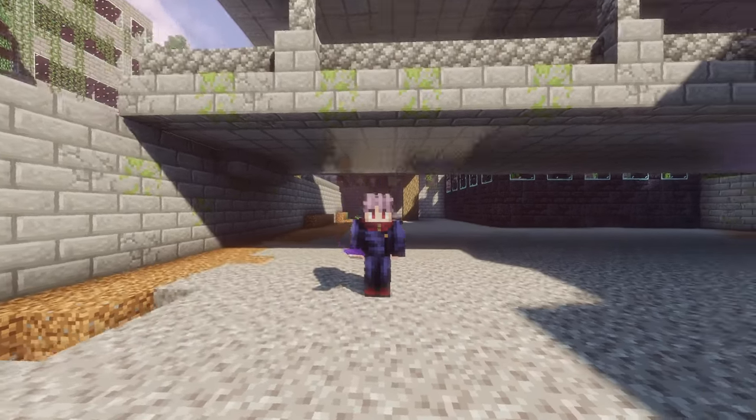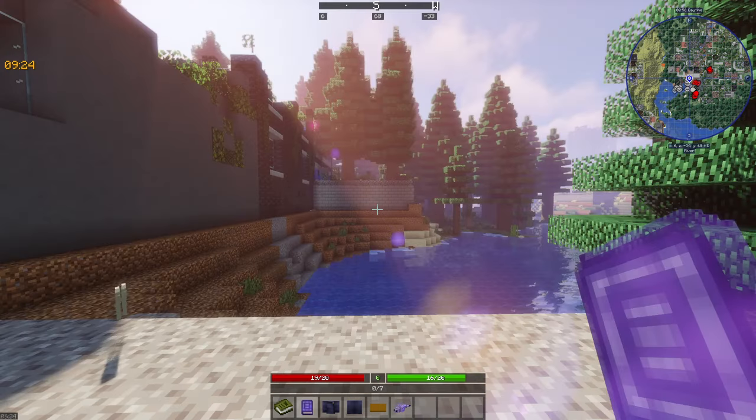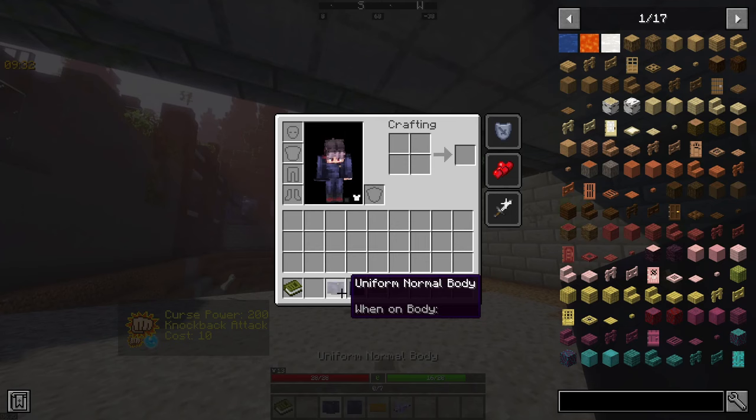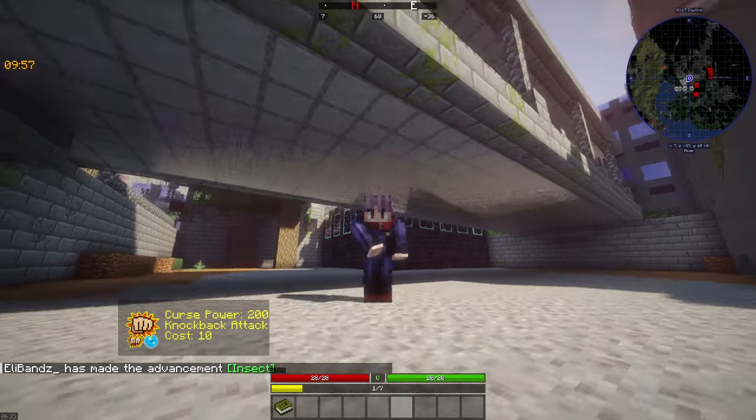Boom, as you can see, we are going to be Itadori Yuji in his Let's Play, and I feel like we should just play as him. All right, so go over here, choose Itadori, boom. Now let's put on Sorcerer Drip. All right, as you can see, we are now started out as Itadori Yuji.